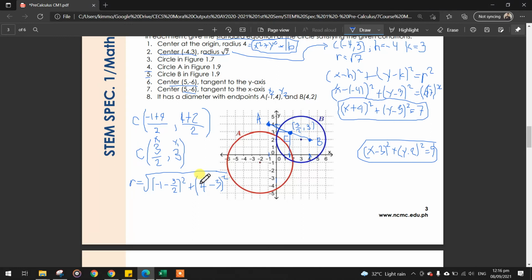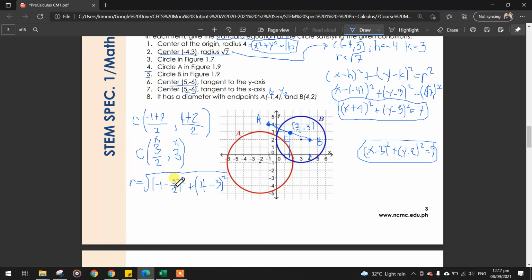Okay? So, again, in finding the distance formula, it can be from A to C. So, we can do it using A and C. It can also be C and B. So, it can also be C, and we use y sub 2, x sub 2, CB. We cannot use A and B in finding the radius, because that is the diameter, right? That's the diameter, the distance of all of them. So, the radius is only from the center to one point or one endpoint.